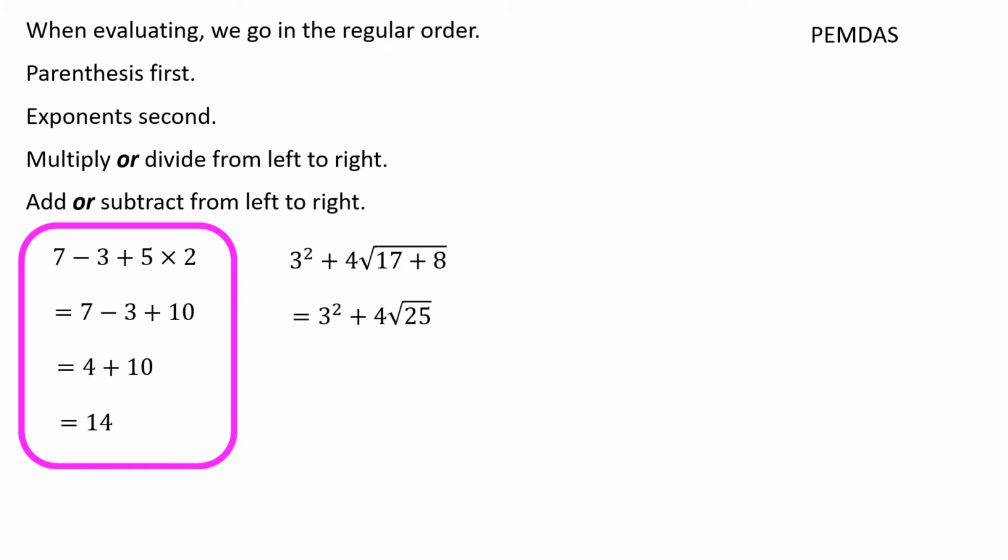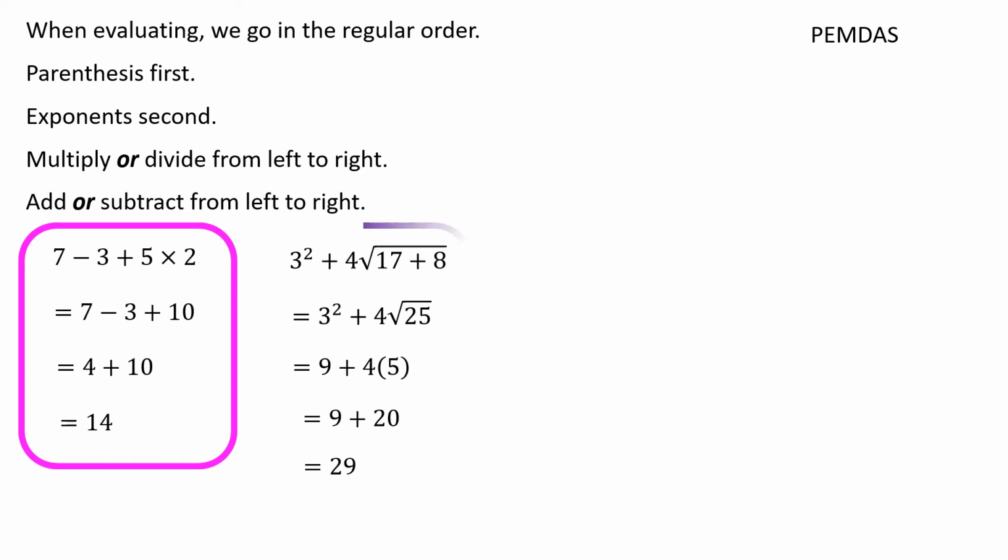Okay, there's nothing else inside parentheses I can do, so now I look for exponents, and I see 2 different exponents. I see 3 squared, but I also see 25 to the 1/2 power. Remember that square root symbol, besides acting as a set of parentheses, also says, hey, there's an exponent of 1/2. So I'm going to do the exponents now. 3 times 3, of course, is 9. And the square root of 25 is just 5. Now I look for any multiplying or dividing. So I'll do 4 times 5 is 20. And then I can do any adding or subtracting. And of course, 9 plus 20 is 29.